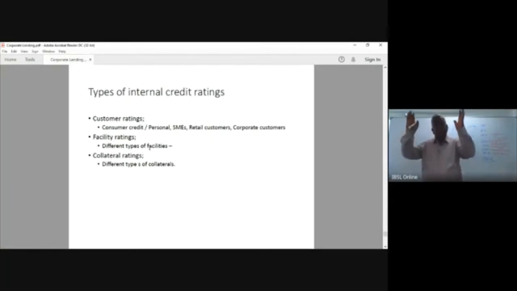So now almost all banks are doing it. Everyone is doing it because of the central bank direction. This has to be done. So you are working in different banks and financial institutions. You had better find out from your bank how they do their internal credit rating. You must be aware of this and know how they do it. Whether they are doing it manually, I think almost all banks and finance companies are doing computer-based internal credit rating. Maybe sometimes they may do it manually also. So better find out from your own bank.